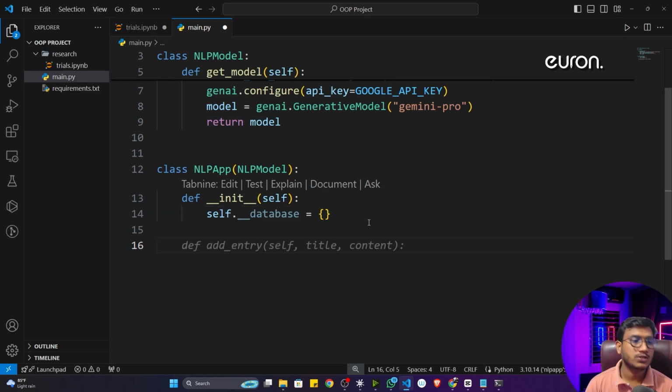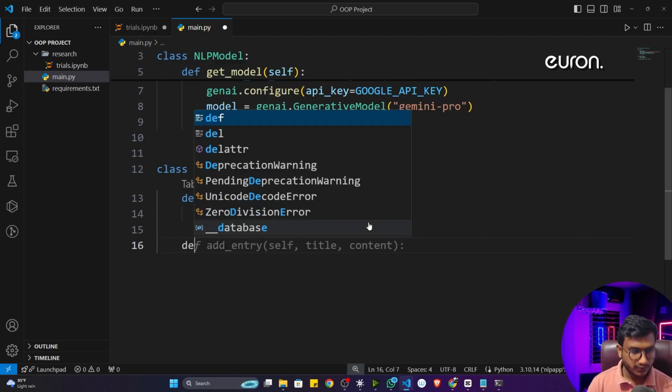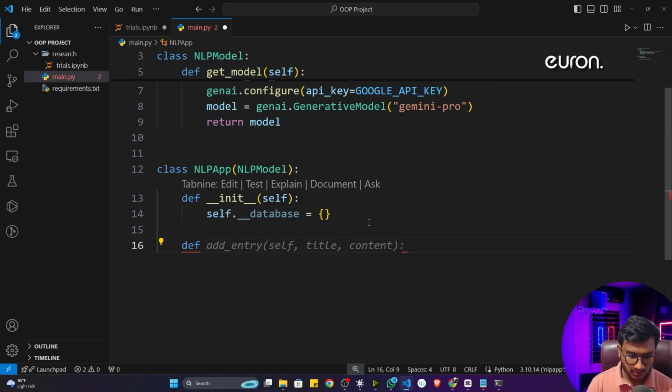Fine. So first of all, whenever someone executes my application, he will get one menu. Let me just create this menu. I'm going to name it first menu, because I'm going to create two menus. One is for my login and registration, another is for my tasks, like what tasks the user can actually perform: sentiment analysis, language detection and language translation. So I'm going to name it first underscore menu. This is my method.